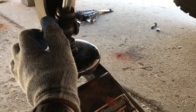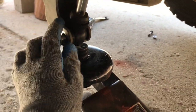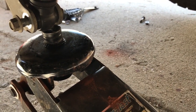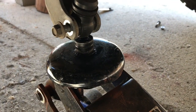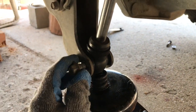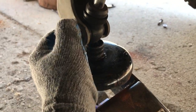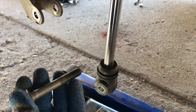Alright, so right now this bolt, it's not touching. And this bolt won't come out even though the nut's off. So all we do is we apply a little bit of pressure. Right there, and you can see it move. You can see it just take it off, and now easy as pie. Not pie, but it is a lot easier. I'll get it out. And boom, shock number 2 disconnected.